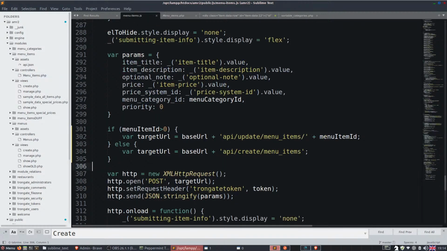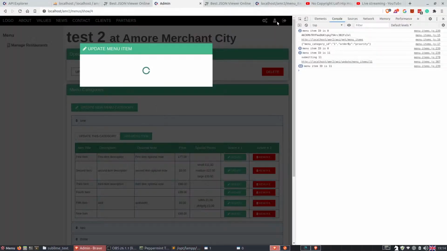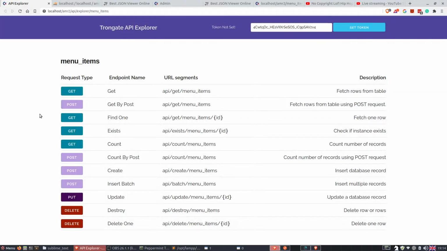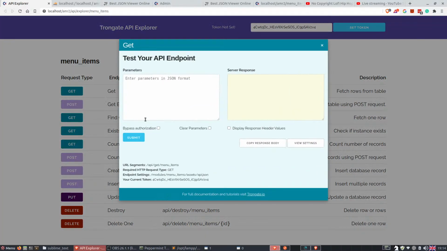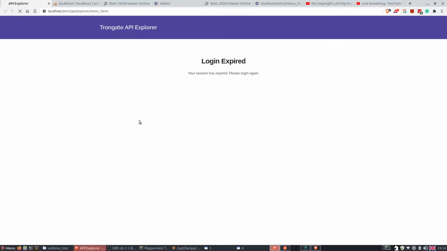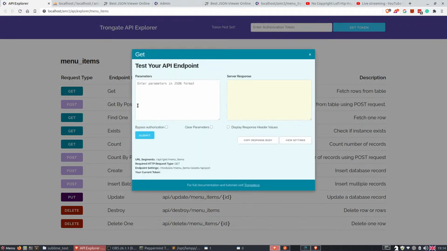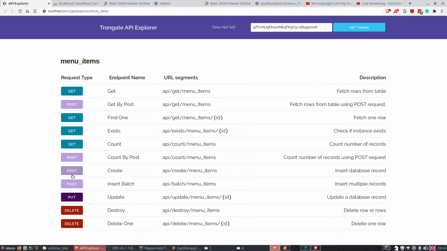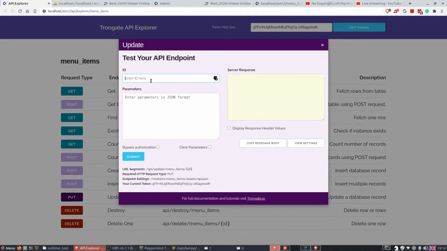Now I have an important question. What does the API Explorer normally do whenever you do an update? Shall we find out? Oh, you miserable such and such. Right, here we go. So here's our first item, let's say, right? Which is an ID of 11. Now I'm going to put in an ID of 11.